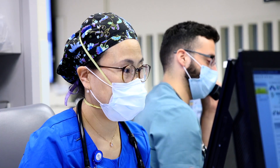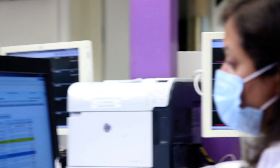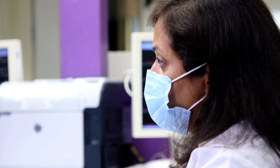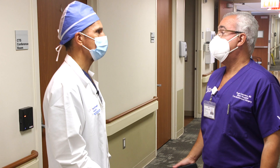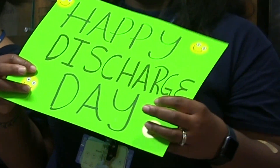The recovery post-ECMO can be a lot. Patients have to learn to walk again; there's a lot of physical therapy involved, there's speech therapy involved, and many of them were on ventilators for a long period of time. There are social work issues around where they go and what rehab they need afterwards. It's a very involved team that comes together to both take care of the patients while they're in the hospital and also plan for where they go after the hospital.